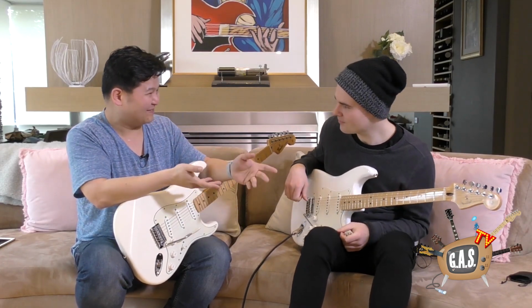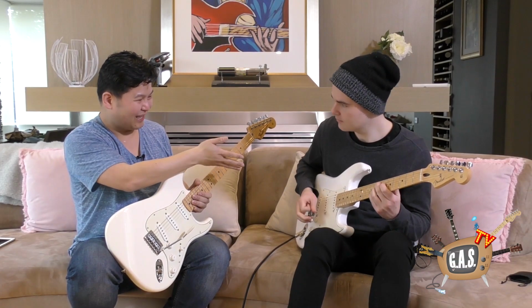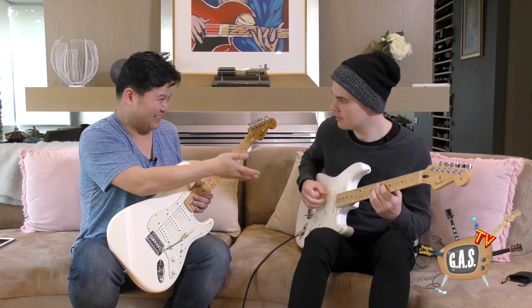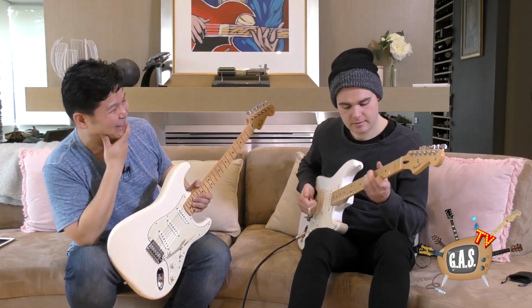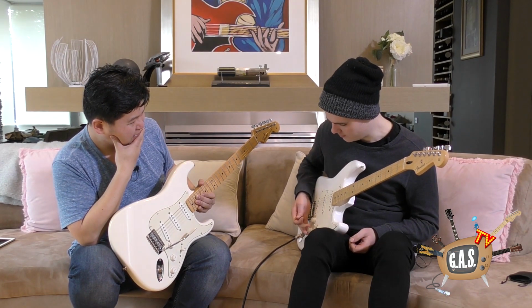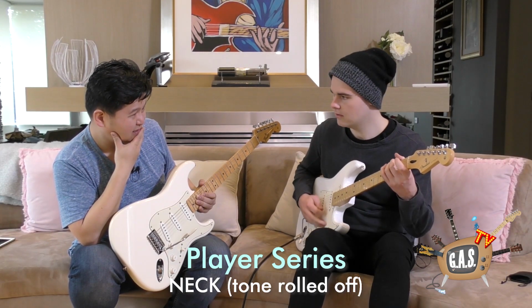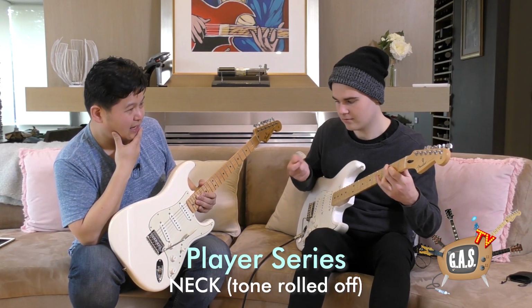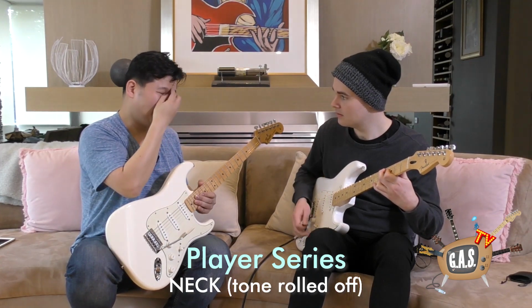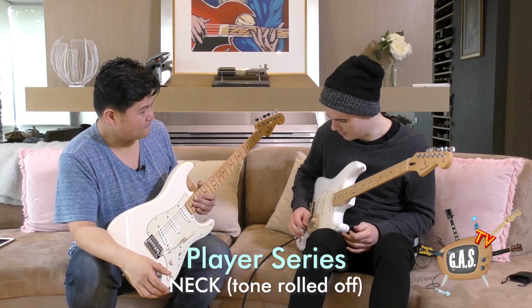But that's a Strat. That's the thing. So if you're buying a Strat, it's hard to argue with not liking that, because that's actually more Stratty than this Mexican Standard. And you can probably do that and get a warmer sound. Yes, that's true. Whereas you can't really, you can always increase the gain on your amp. Yeah. I like having that clarity.